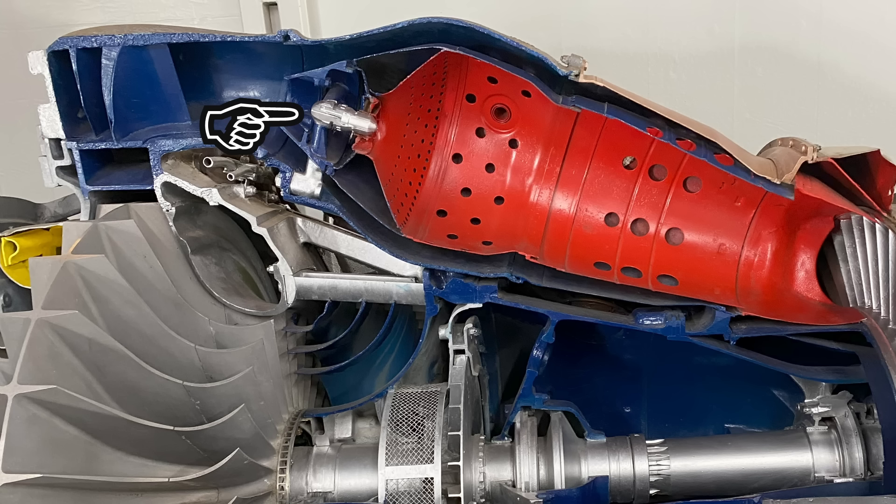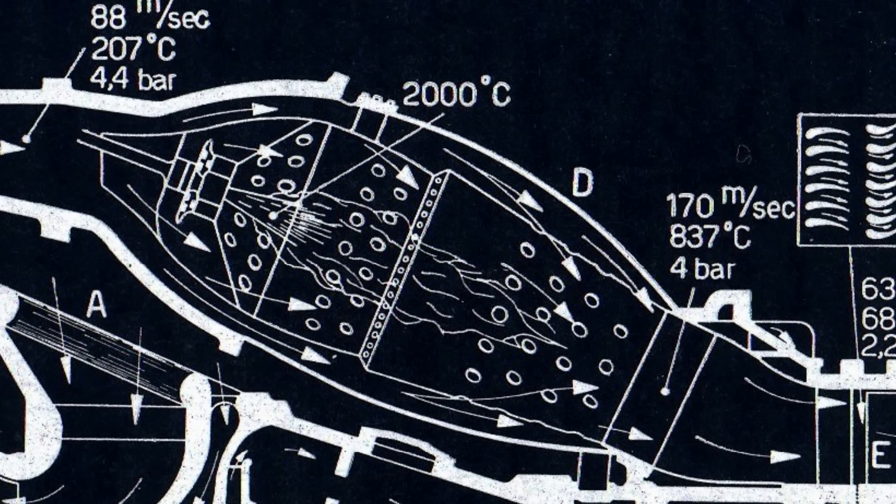At the top there's a fuel injector and a series of swirler vanes, which cause the air to create a more turbulent flow. The air flowing through the top is called the primary air, and this produces a flame of about 2,000°C. One reason you split the air is that you need the correct fuel-to-air ratio for combustion — if you just dumped all the air in, you might literally blow the flame out. The next important feature is a waist section where the tube narrows with a series of holes. The air that flows in before that point is the secondary air, and this waist section is designed to create a toroidal mixing flow that helps mix the propellant and keeps the flame near the top of the tube rather than progressing down the middle.